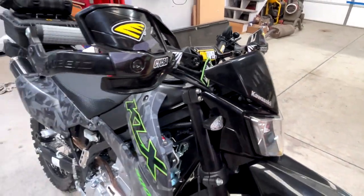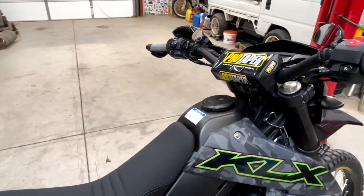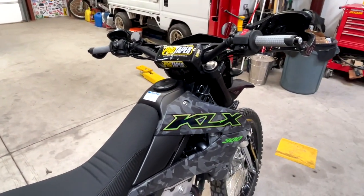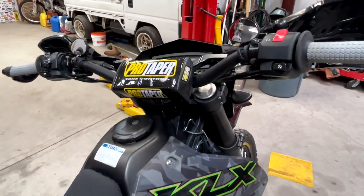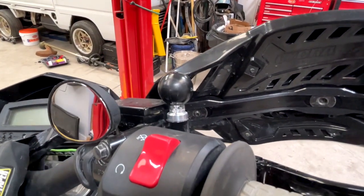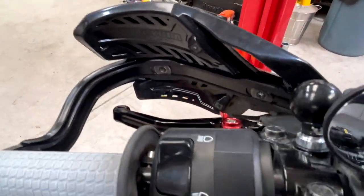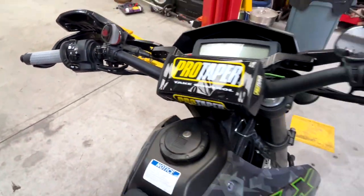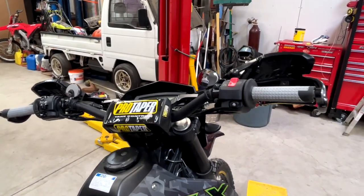They're getting quite a bit better, but they were kind of hard when it was first coming out. So I went ahead and got those, the MZF, the clutch, and the brake levers. If you see, I do have the mounts for the double take mirrors. One there, and then the other one right there. I do have those on there, but you also can see I've got these Zeffel.